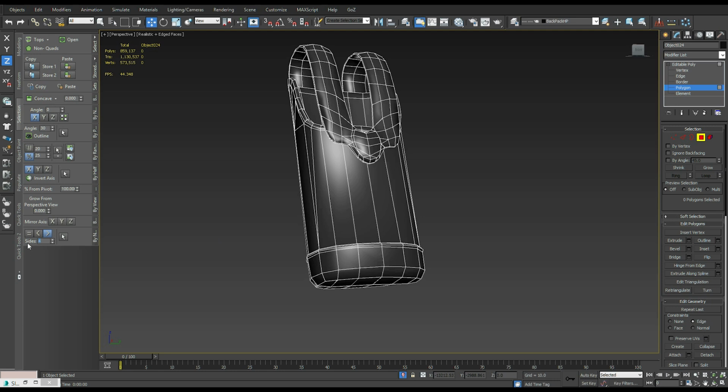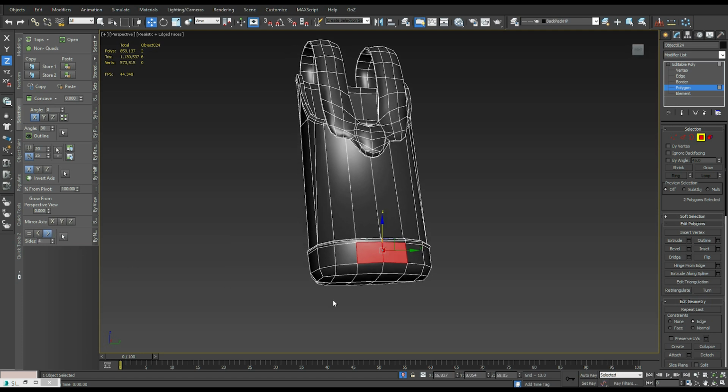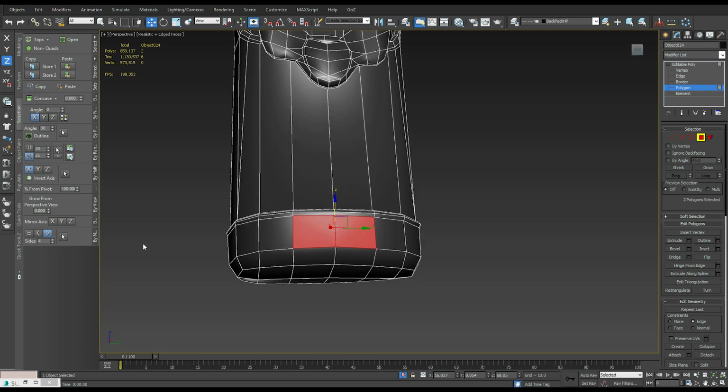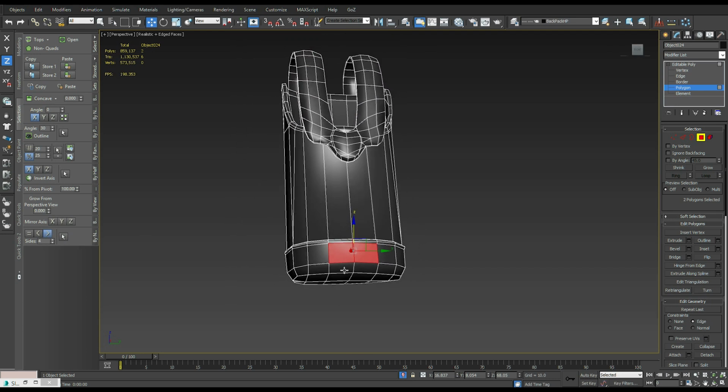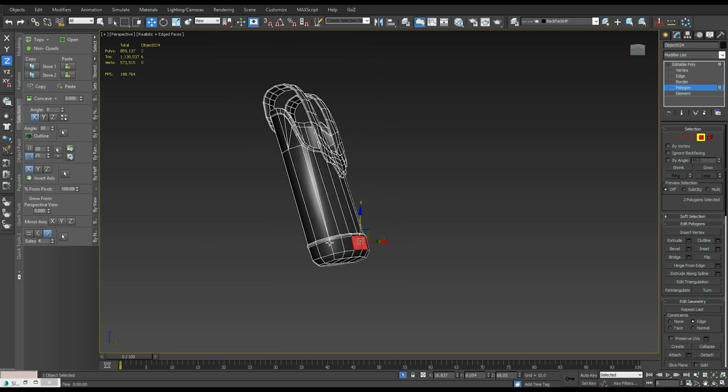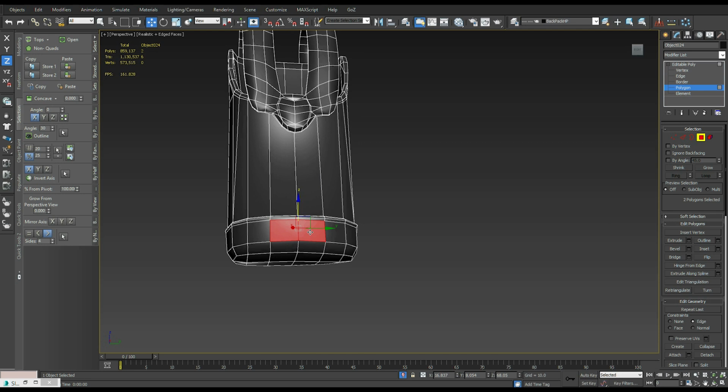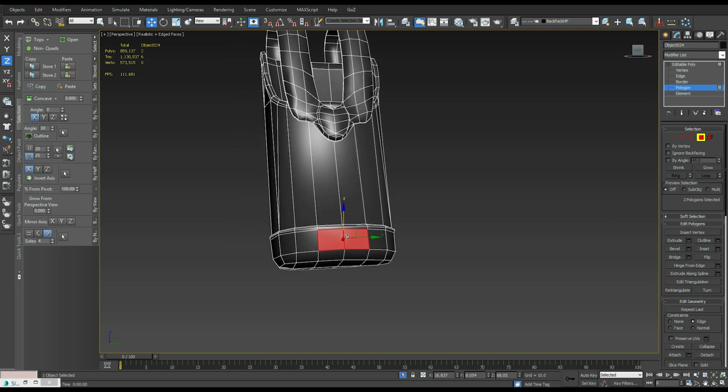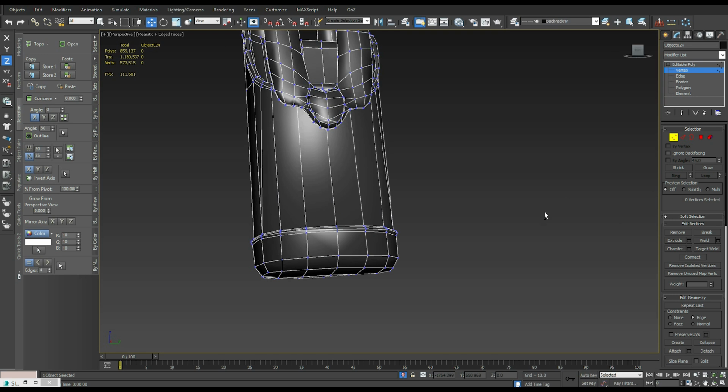So what we want to do is set the sides to 4 and have this on greater than, so it's looking for anything that has greater than 4 sides, and then we'll click to select. So what you can see happened here is it selected the polygons that have greater than 4 sides. So you'd know right off the bat, and this is a simple mesh. If you were working on a very large project with a lot of stuff, these tools become a lot more valuable. And that's just a quick way to identify problems like that. So at this point you go, okay, we have an issue here. Let's go over to our vertex sub-object mode, select it all, and weld it up.